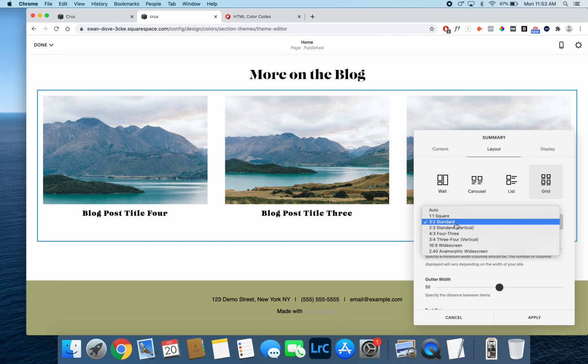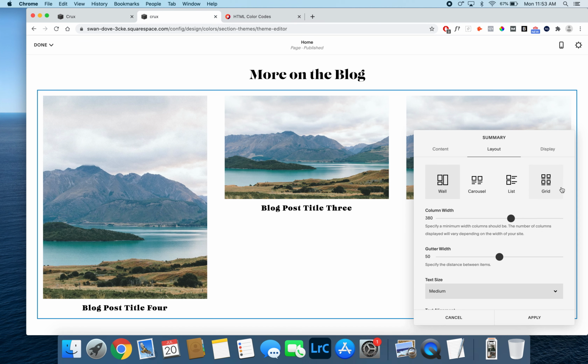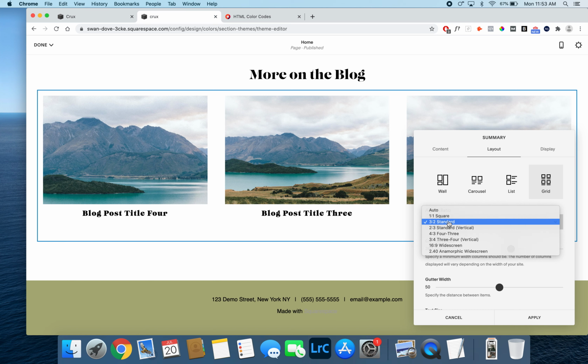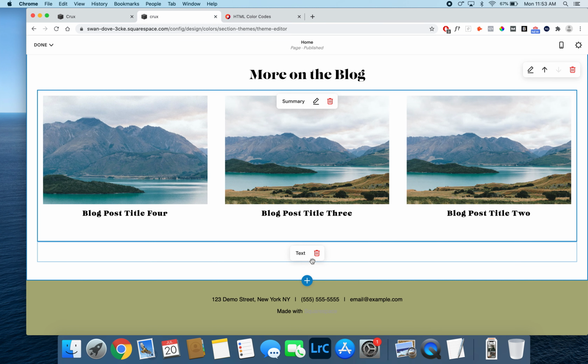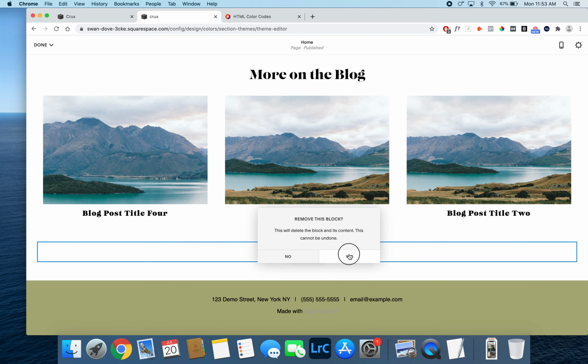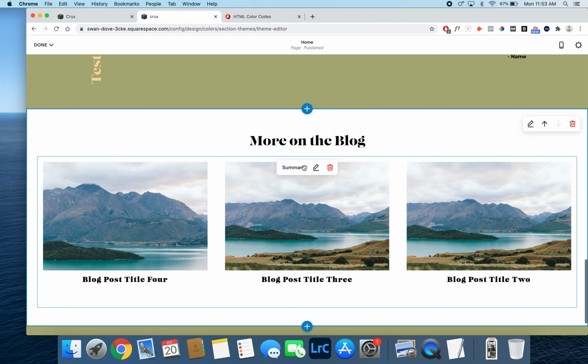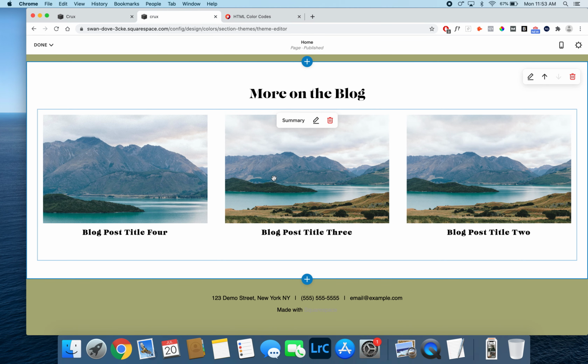Okay, so you can decide if you want it to be a wall or a grid, and then change the aspect ratio if it's a grid. Okay, so I'm going to hit apply. There's a text box underneath that I'm going to delete. And there you go. That is it for that one.